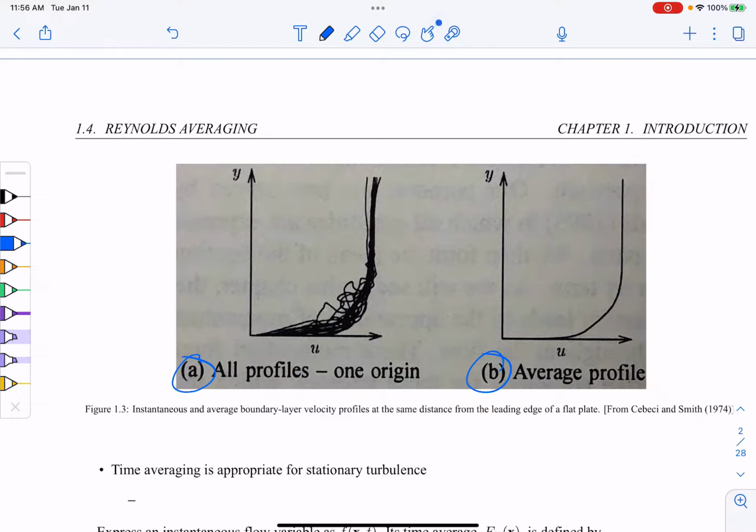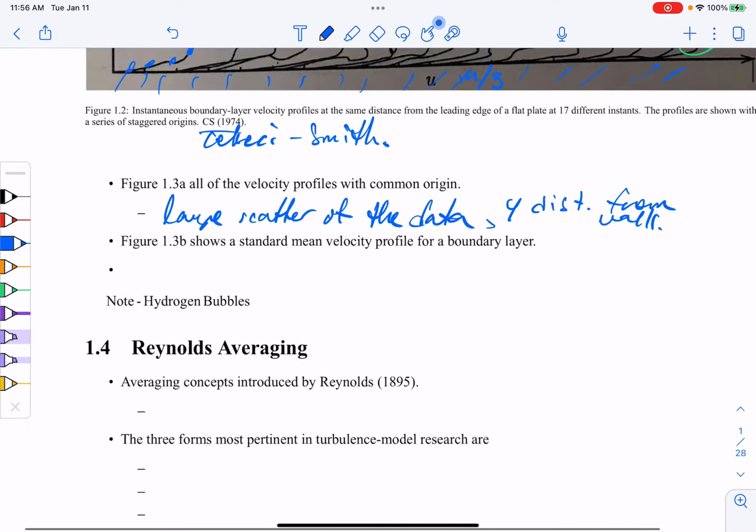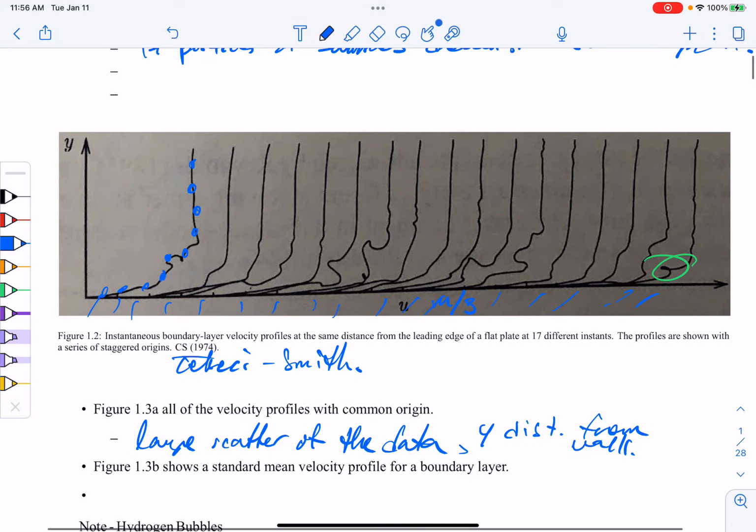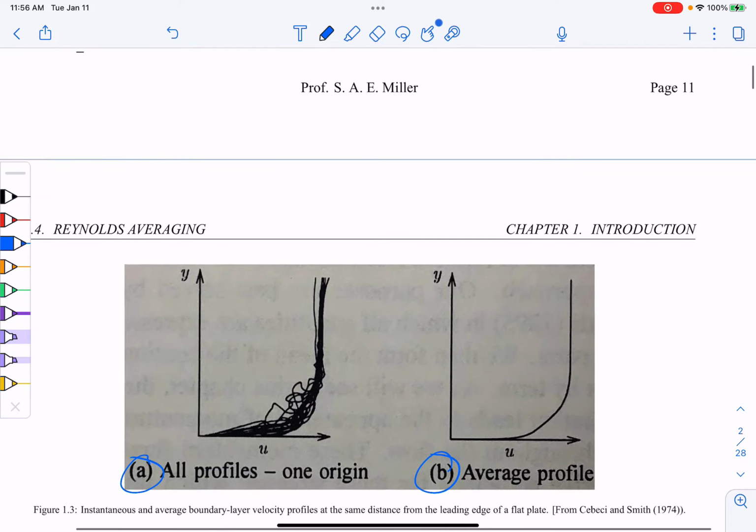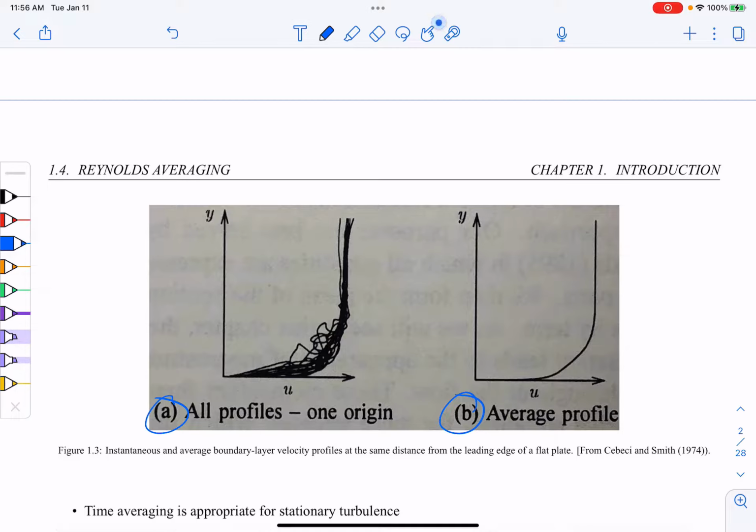So what we've done here is we've taken, or Cebeci-Smith, in their experiment, they actually worked for an airframer, which is an aerospace company that makes planes. They've taken all these and just collapsed them on one plot. So let's take these 17 hydrogen bubble profiles from the CS article, 1974, in one plot, and they just basically put them on the origin. So this is just actually some distance downstream, x, on a fully turbulent boundary layer flow, and all these lines are the hydrogen bubble plots.